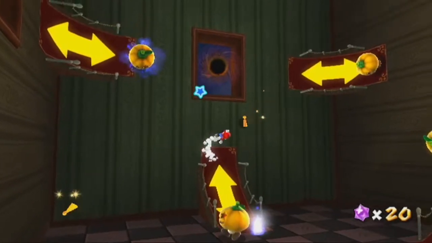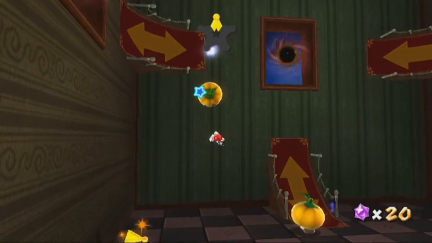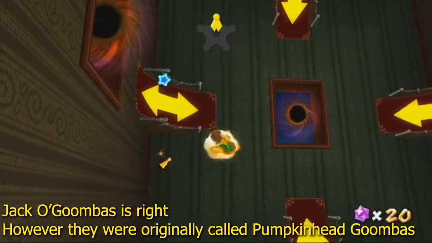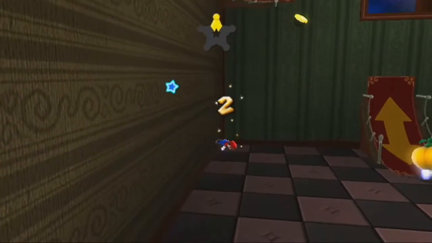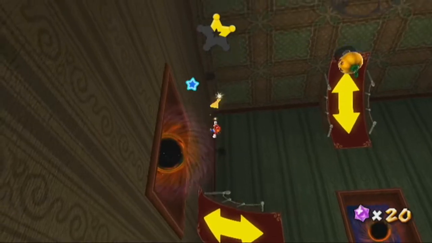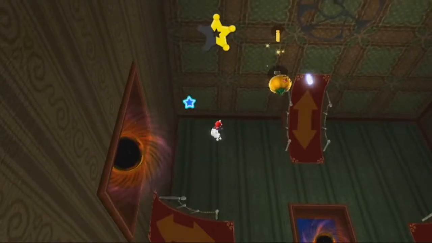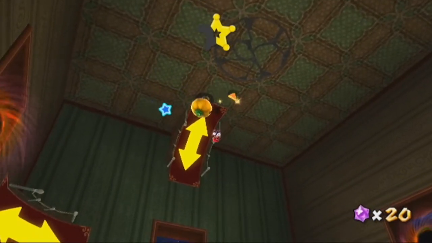Oh, I didn't even mention these guys. Pump Goombas. Pumpkin Goombas? Jacka Goombas? I'll put it on screen. They'll walk around and occasionally drop a Will-O-Wisp. If you jump on them, it's not going to do much, but if you ground pound on them, it will instantly kill them. They're basically a slightly harder Goomba that's meant to go with the spooky factor, but again, they're Goombas. They're not hard to kill.